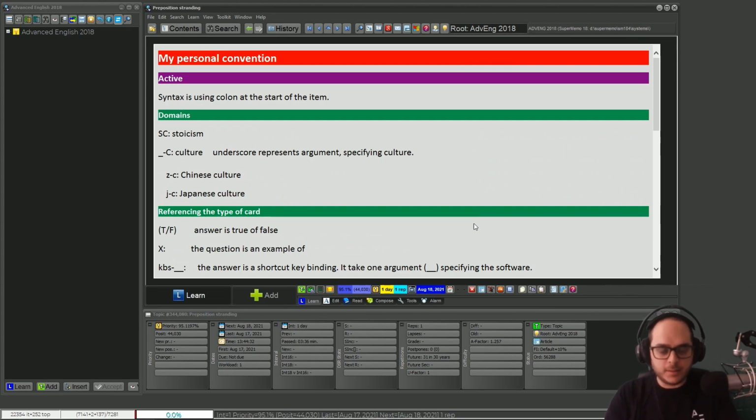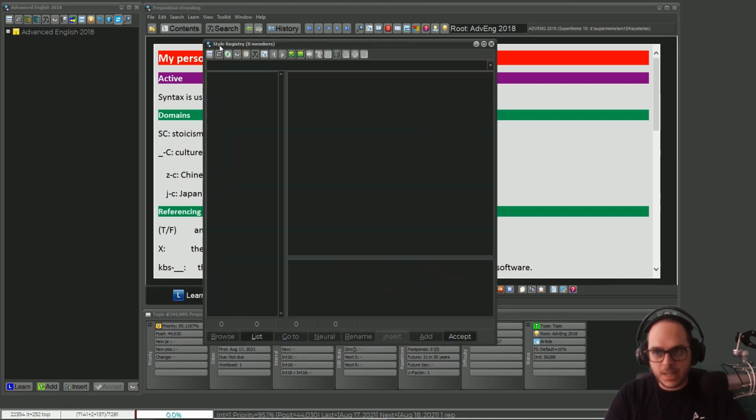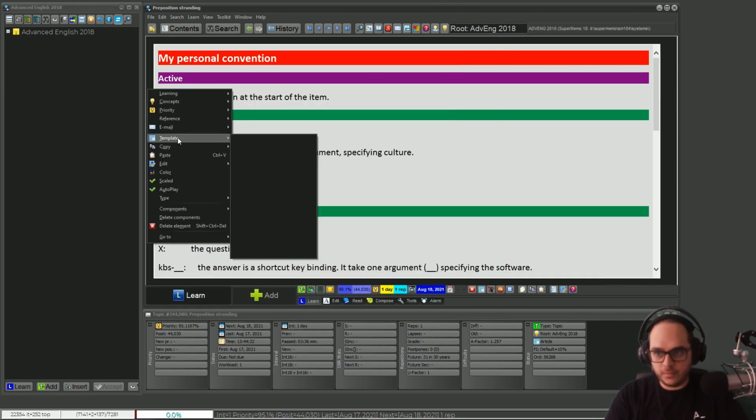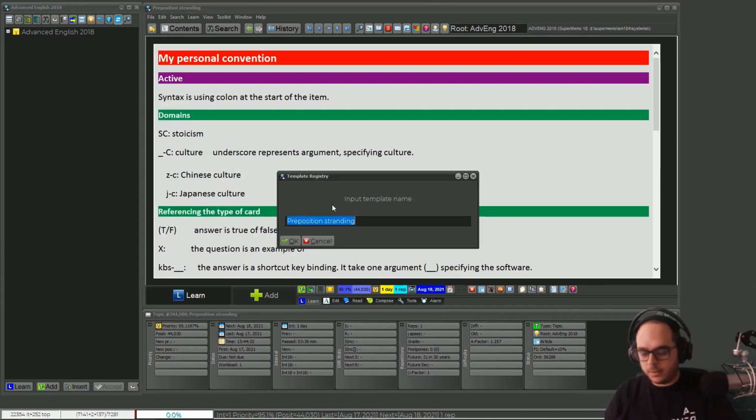As you can see, it's not copying everything. The reason for that is because I don't have the styling, link style. Look, style registry, it's empty. So I'm using the SuperMemo.css file for this styling. See, okay, now I can save that for now, save as template, and that will be article.